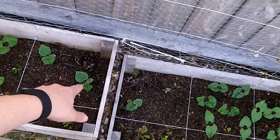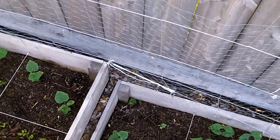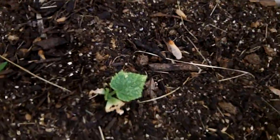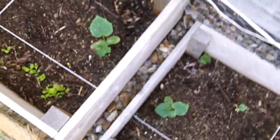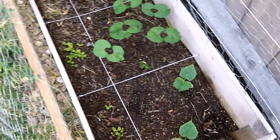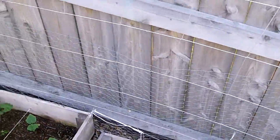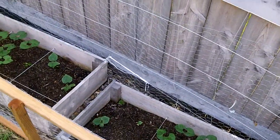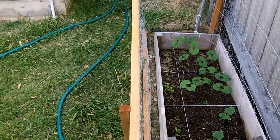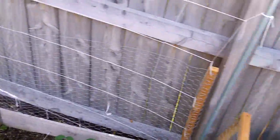And I planted some seeds yesterday as well in the corners because I'm not really sure. I don't think that this little guy right here is going to make it. These other ones kind of put some leaves on, which is cool, but I'm not sure they're going to make it. And then down in the half squares here, I put all lettuce. I got a Rocky Mountain mix from rareseeds.com, and I just stuck that in there. We'll see how it is.